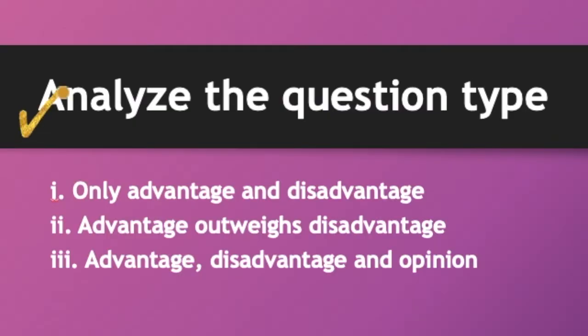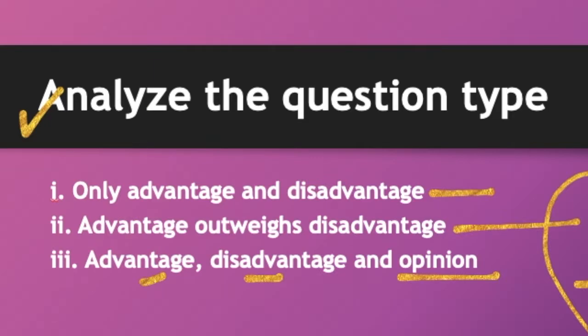How do you analyze the question? There are mainly three types of advantage disadvantage question. One is wherein you talk about only the advantages and the disadvantages. The second is where the advantage outweighs the disadvantage. And finally, it is going to ask you what the advantages and disadvantages of something are and what your opinion about it is. So it's important that before you write your essay, you plan your ideas and organize them so that your ideas are clear, and decide the main advantages and main disadvantages. Plan your ideas, opinions, and examples in the first 5 minutes. Ensure that you write in a formal tone.